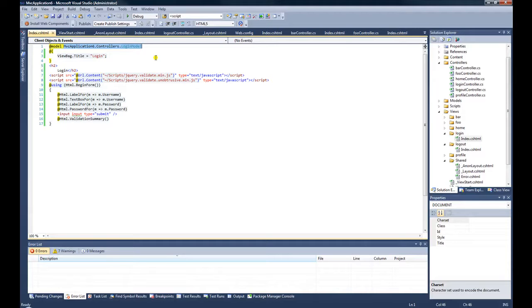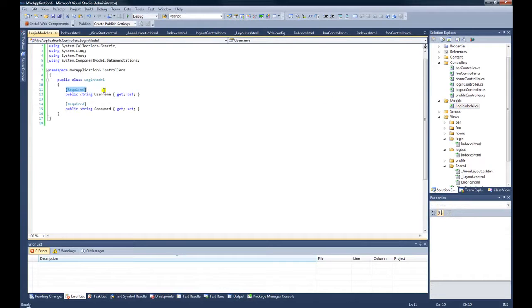The login model has two properties, a username and password, each of which uses the data annotation called required, which is part of the System.ComponentModel.DataAnnotations namespace that's up here. What this will do is tell the framework that this field is required when it's being used inside of a view.